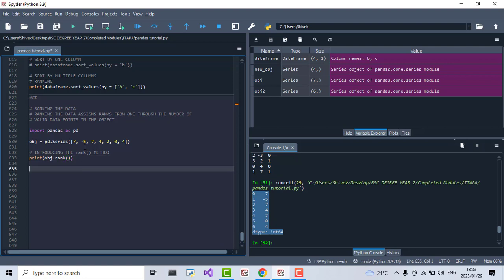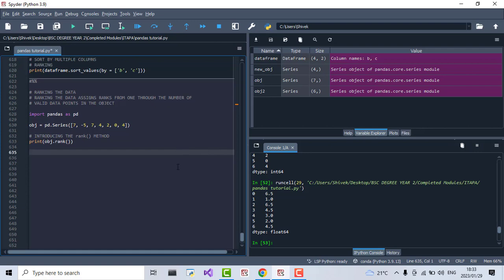Now I do control enter, and this is what we obtain. We obtain a little series that has the ranks of the data itself. Now that is fine. What I'd like to show you guys next is how we have the ability to assign ranks according to the order in which data is observed.